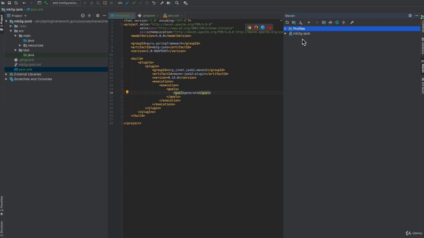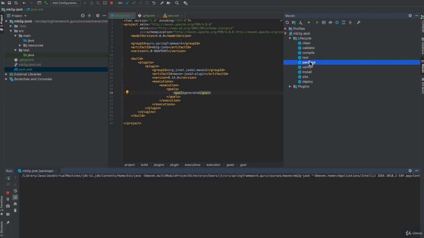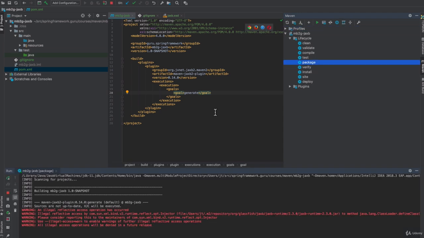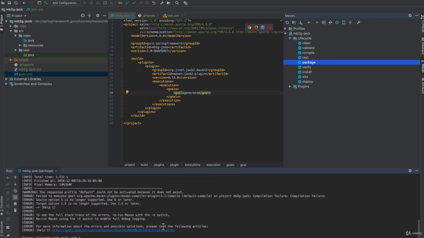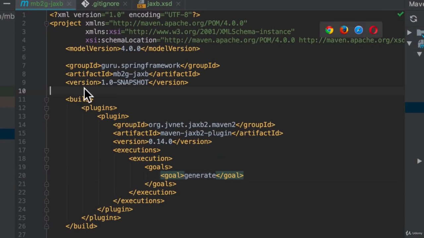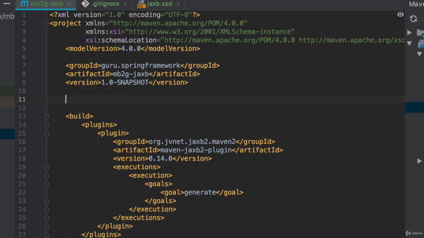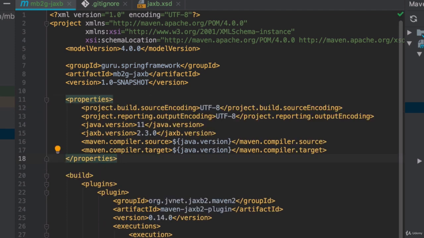So now if I come over to Maven, and let's go ahead and do a package, what we're going to see is things go through, and we failed. So we can see that the source target is 1.5. So I am going to shamelessly steal this from a project. I have my Spring Pet Clinic project open. And I forgot two steps here, so I'll grab that and this.